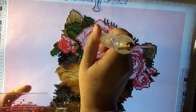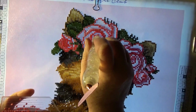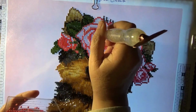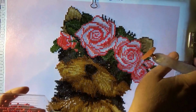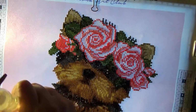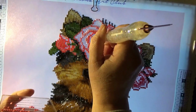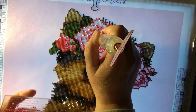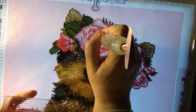There we go. Come on, little thing. So, I hope you're all doing well. I'm doing great today. I am so excited to finish this little lady and get her sealed as soon as I can and get her hanging on my wall proudly. There we go. Because she has become a little friend of mine. Working on her every day, she's just become a little treat for me to look at every day, and I'd like to continue to look at her every day. She reminds me of a very dear friend who gifted her to me, and every time I see this little picture here, I will think of my friend Sweet Tea and how blessed I am to call her my YouTube sister.